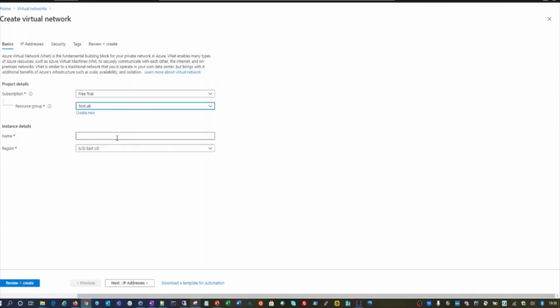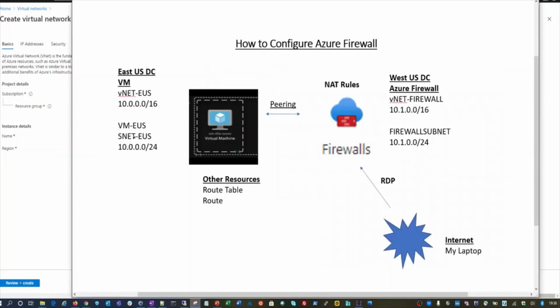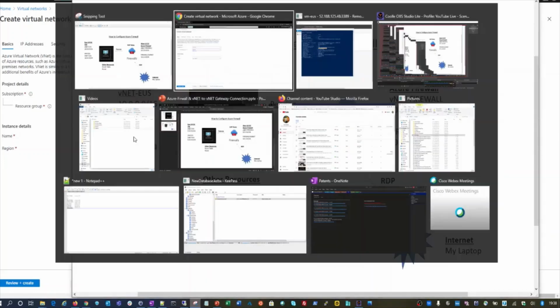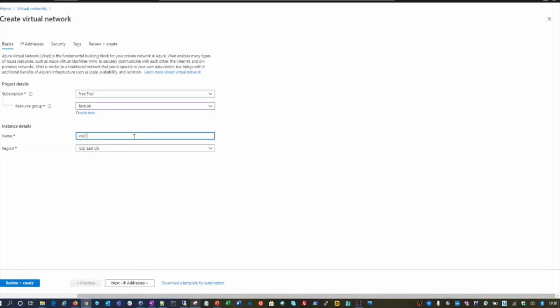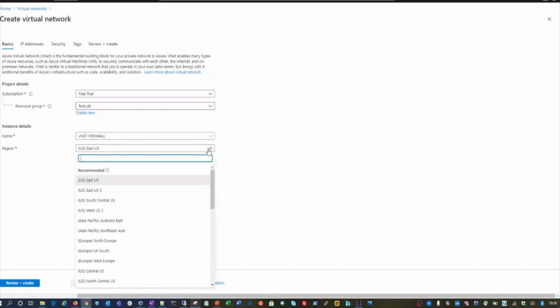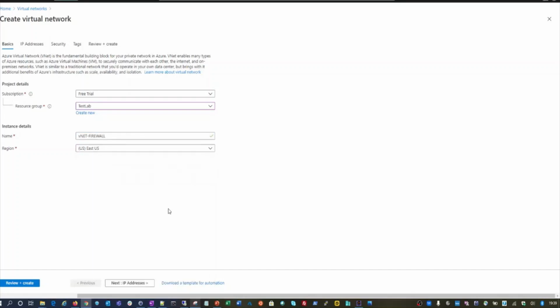We select the existing test lab resource group, and I will name the virtual network VNet Firewall. We want to create it in the same region as the VM, so it will be in US East.